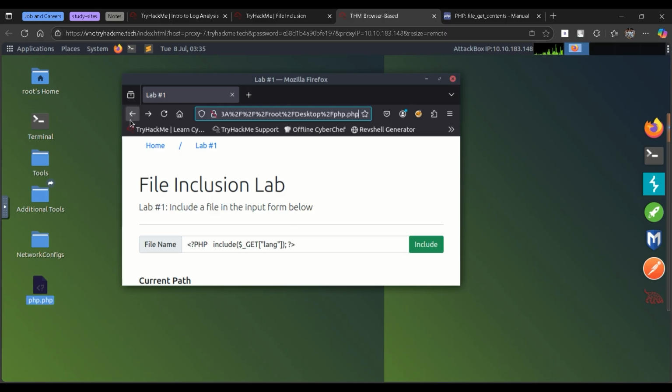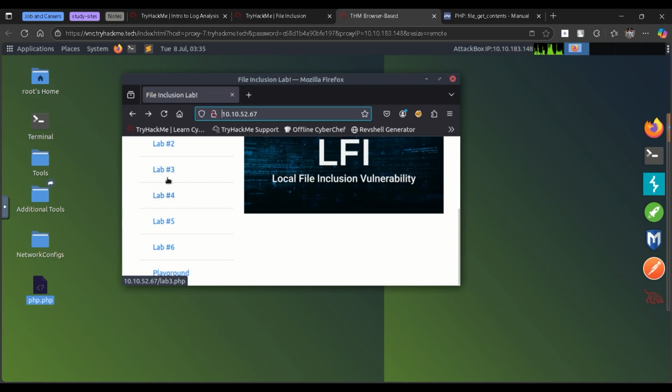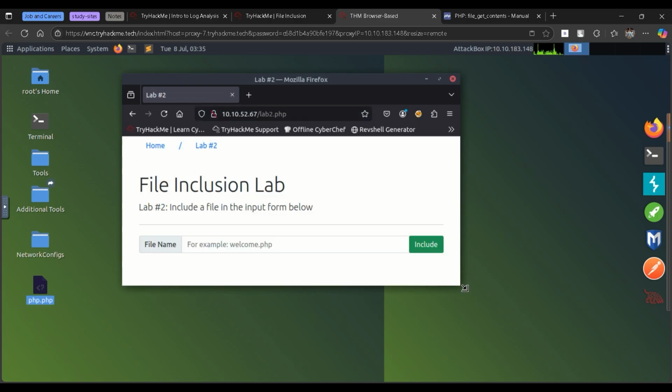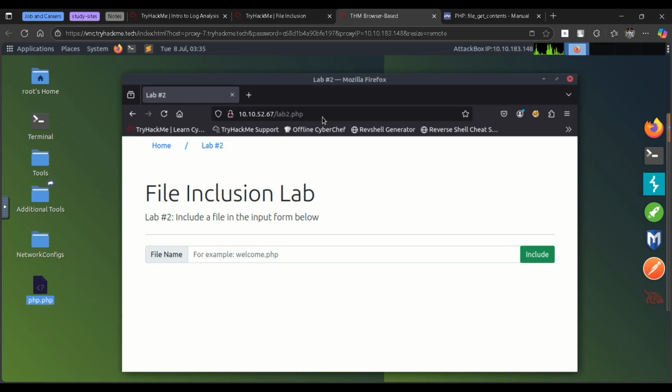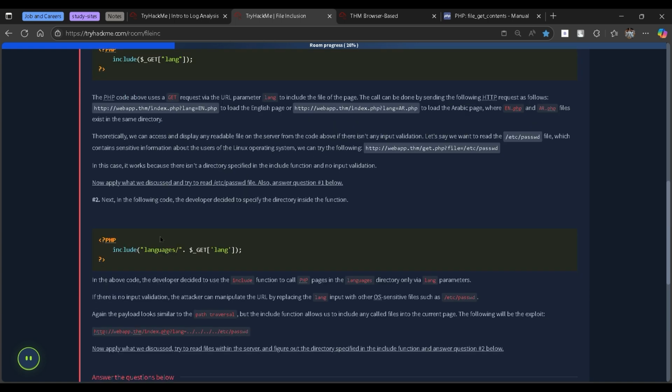And let's go to the lab 2. Then we have our lab 2. So what is the directory specified in the inclusion?